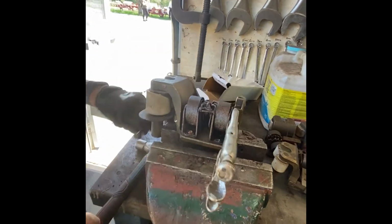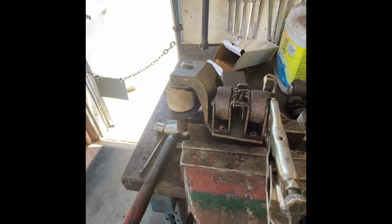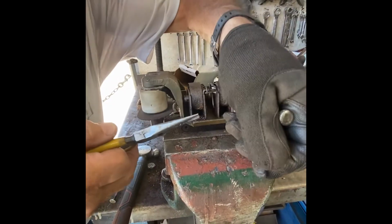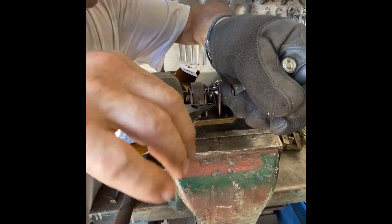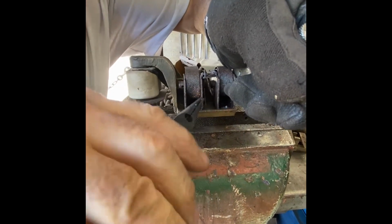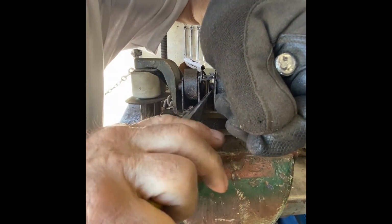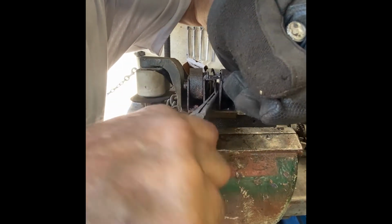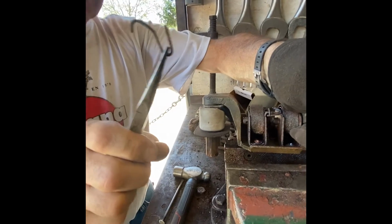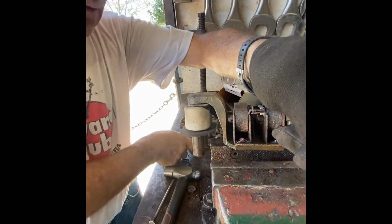And I'll take a pair of pliers on there and I'll flick it out. A little pair of needle-nose pliers. I'll take the pressure off it again. I'll grab hold of it here, like this. Grab hold of it. There we are. And out it comes. And we want that. Those are very critical. Then we'll do the other side.